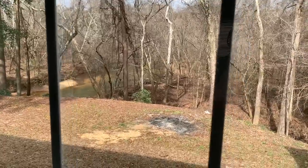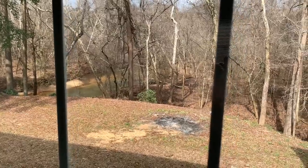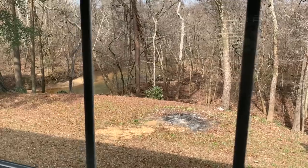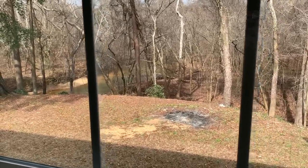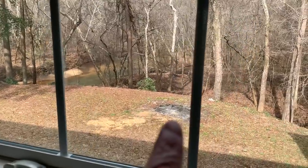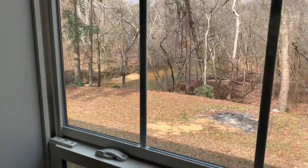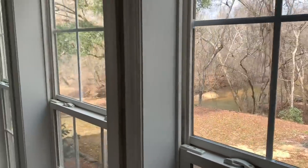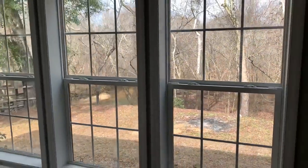This area right out this window is going to eventually be like a courtyard room. We're going to have an outdoor fire pit, and it's going to be a stone patio type area out there. We just haven't got there yet. Right now, it's where we've been burning down a stump where an old tree was. But that's what that's eventually going to be. So we love this view from our table.